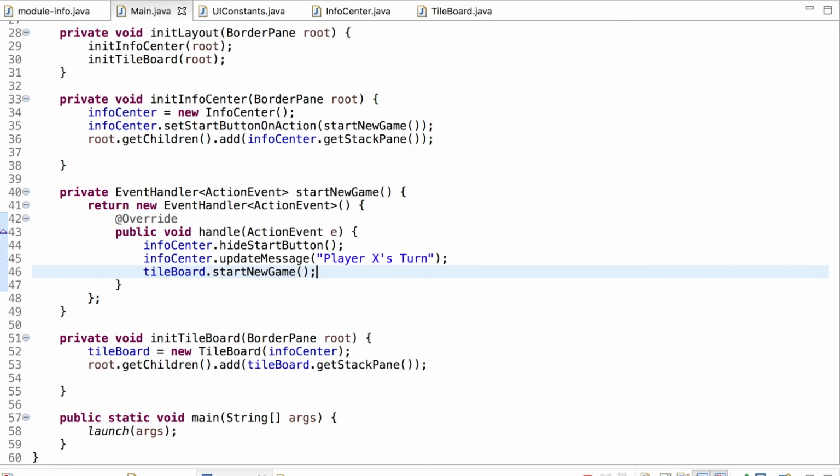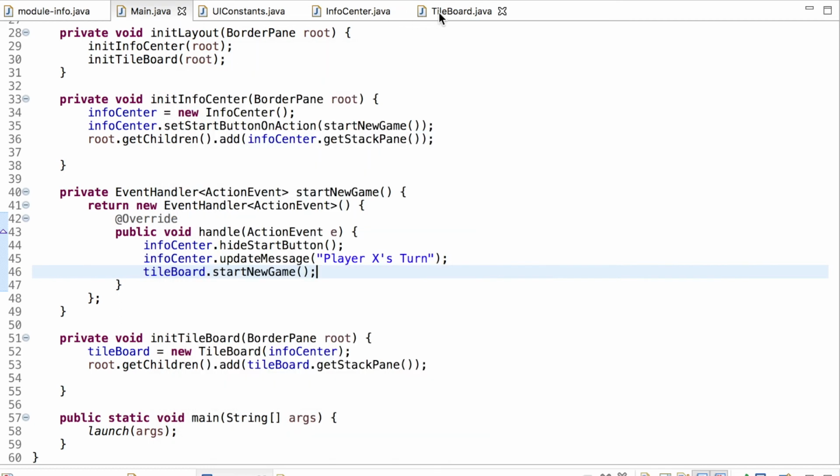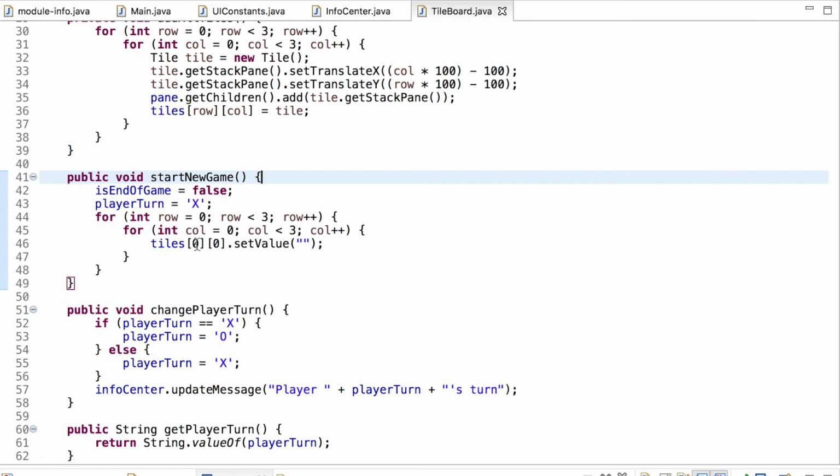And I think that should be pretty much it. Let's go ahead and run this application again here. And we'll see what this sort of looks like. I'll start a new game. I'll make it so player X wins right away. Player X wins, start new game. And oh, you know what I did do? Let me go back into the tile board here. And yep, that's exactly what I did. I said 0, 0. This should be row and column instead. That was silly. Let me go ahead and save that and rerun the application here.